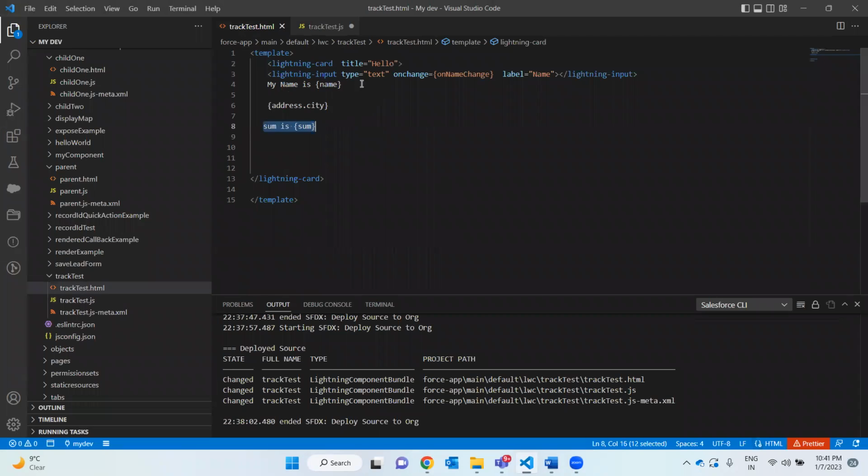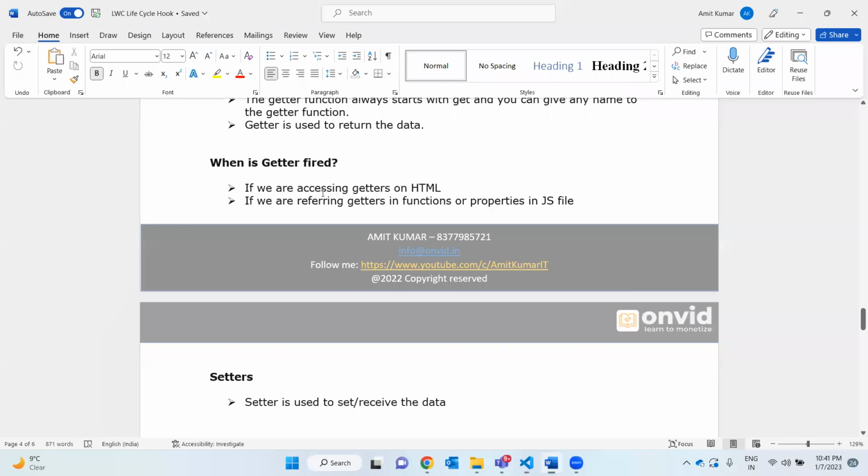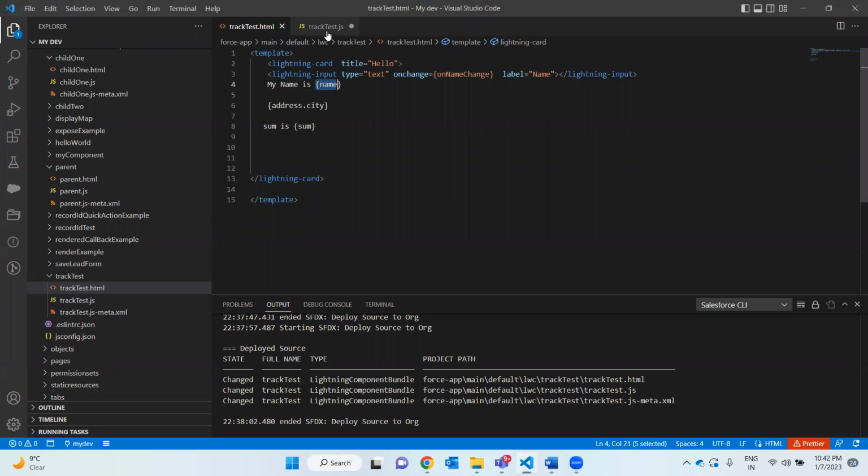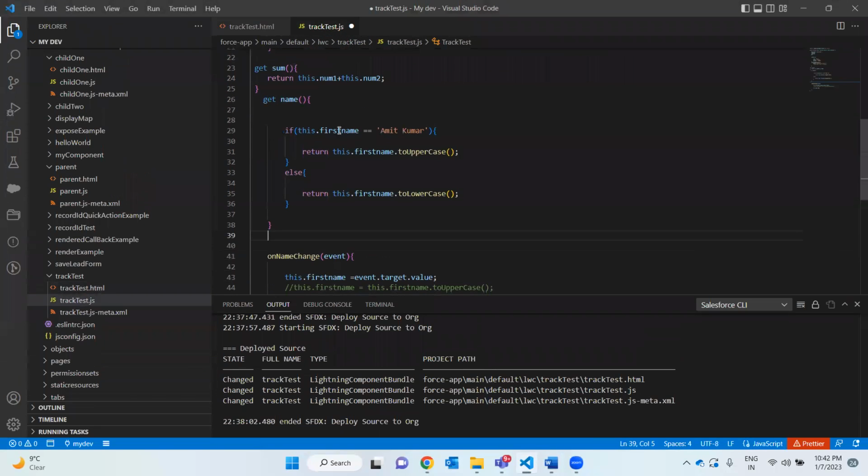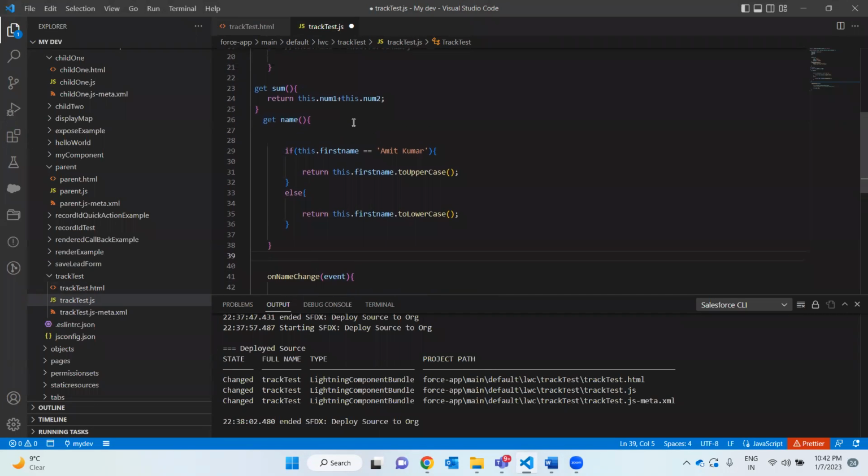A getter is called when we are accessing getters on HTML, and it will also get called when we are changing the value of the properties inside it.